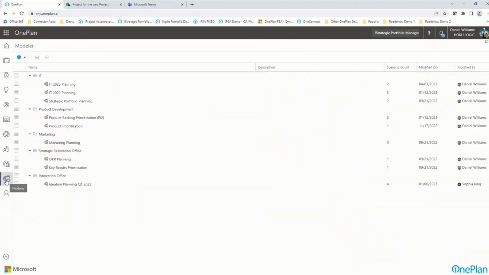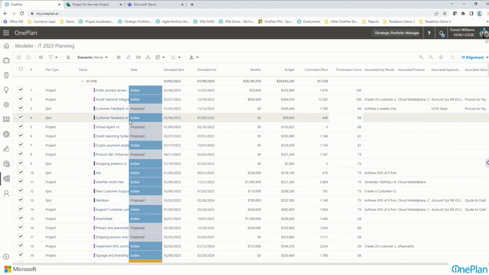Now, in the modeling perspective, it gives me the ability not to just do what I just showed you there, but also create different sub-models or different categories of models where I may model on a subset of my entire set of projects in here. I might do them by department, or I might do them by program, or I might do them by different disciplines, whatever it might be. But to just show you with one of those things, there is a concept here of an overall model that allows me to determine how many projects I'd like to do. Let me do one other thing before I go there.